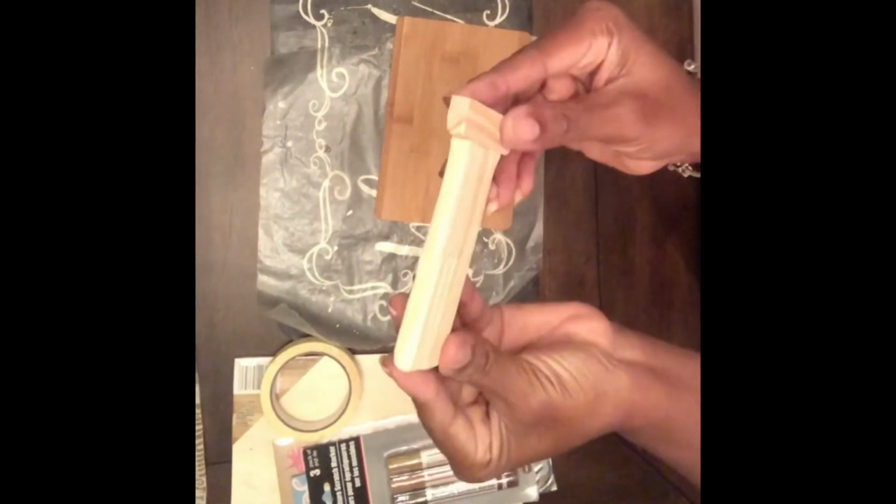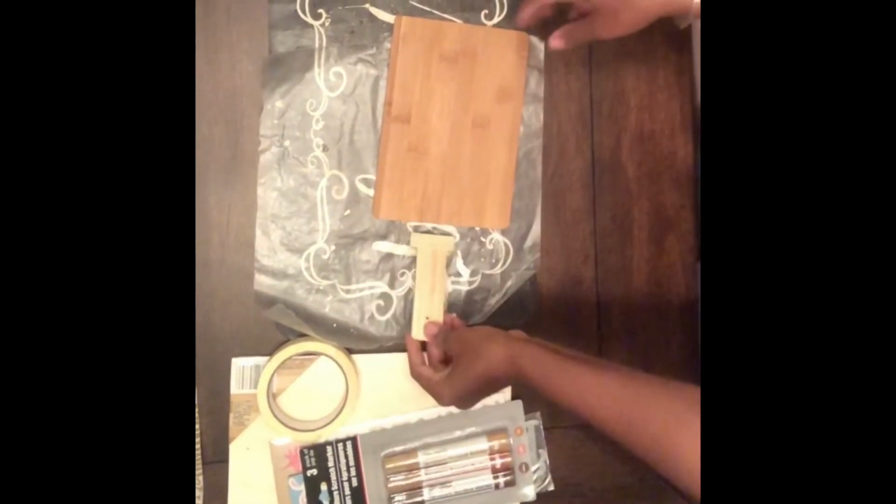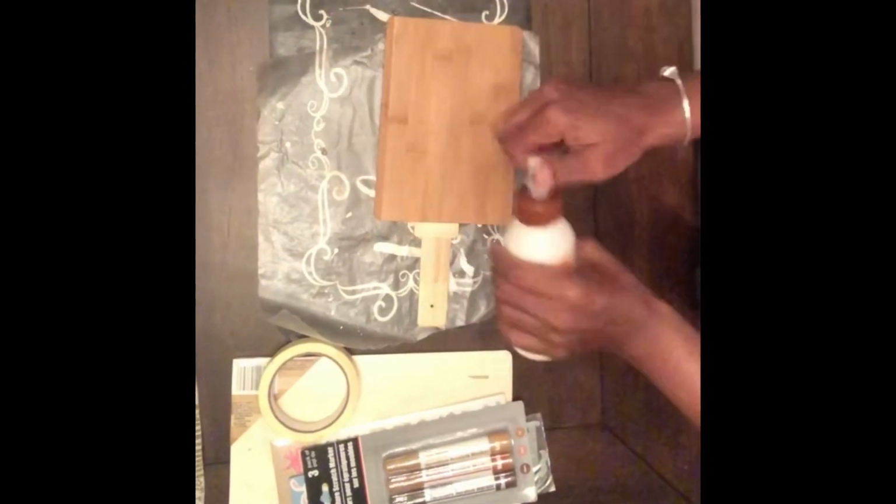Okay, get my hole to put my string through, and I've got this sanded down nicely. I'm going to go ahead and attach that.